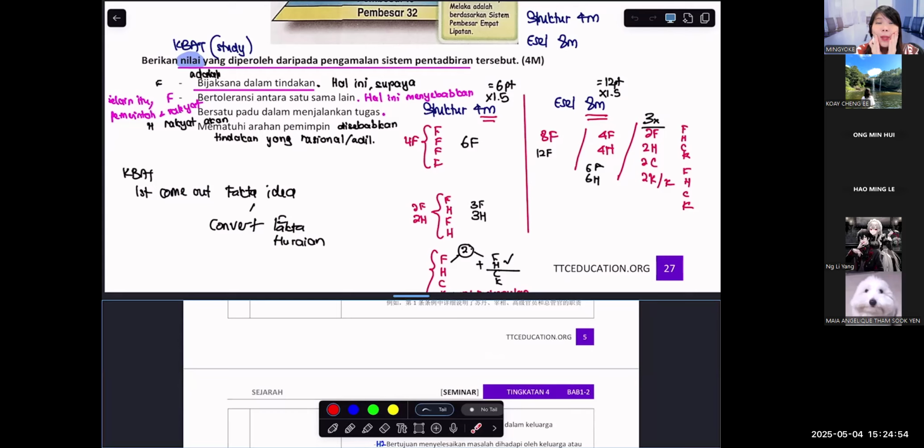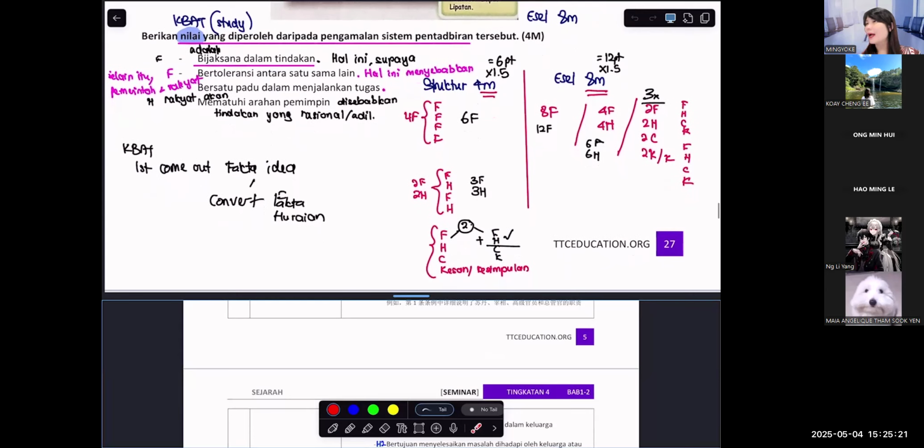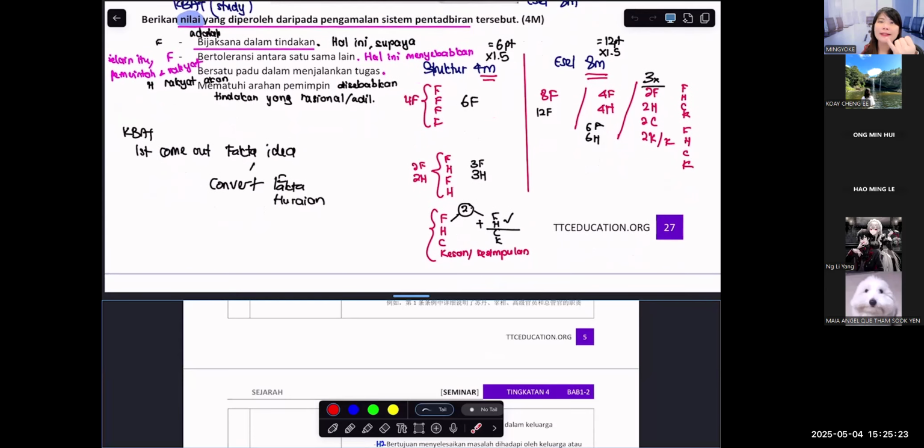Faham tak? The very important thing is, the reason is because they are rushing to write out their answer. So they write, bijaksana dalam tindakan, pemerintah mengambil tindakan yang bijaksana dalam melaksanakan tugasnya. It's the same thing. Okay? Understand guys? Simple as that. Everyone know how to answer your structural question already? Everyone know how to answer your essay question already? Everyone know also how to answer your K-bar question and also objective question?